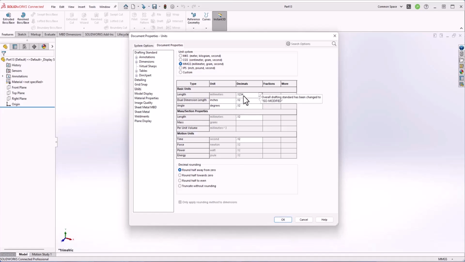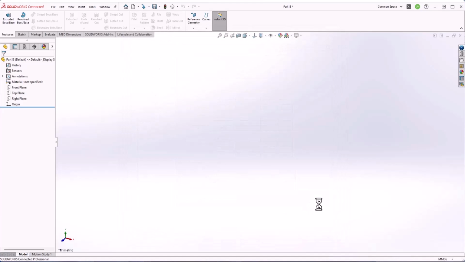So select 4. Now, once you have selected more decimal places, it is recommended that you change it for other length options. So I've changed it for length, so I'll change it here as well for length. I'll make it 4. And for dual dimension also, I'll just make it 4 decimal places. Once you're satisfied, you can click OK, and we now have a completely new unit where 4 decimal places will show up. We are still using millimeter though. Now let's start making our sketches.